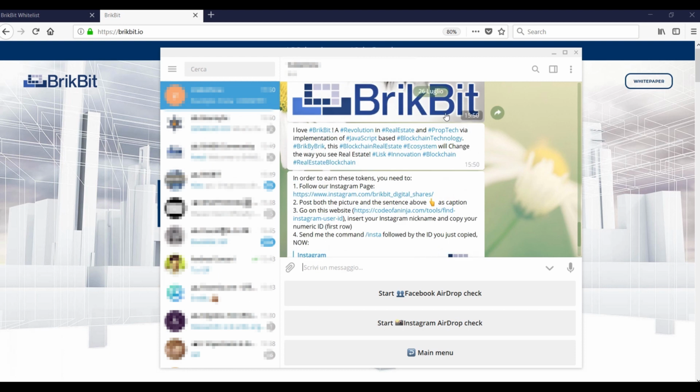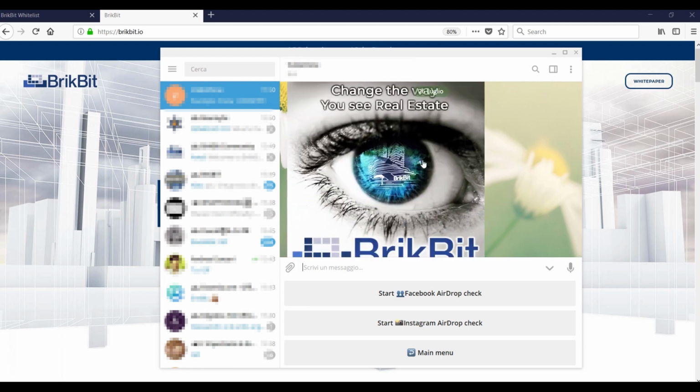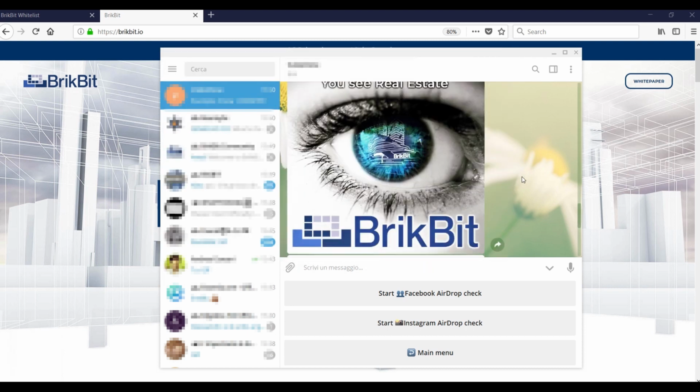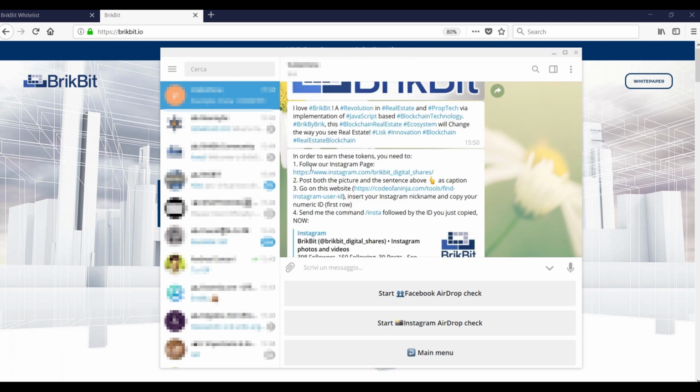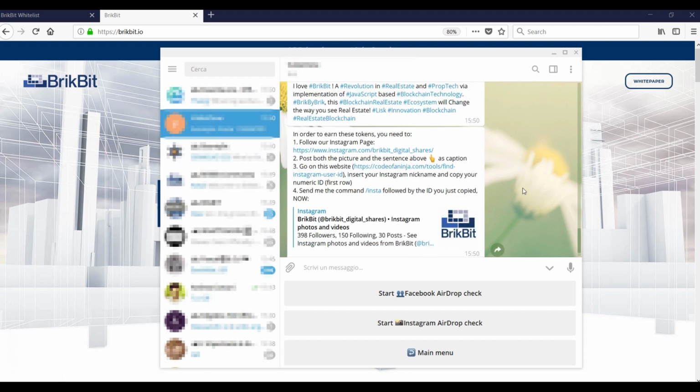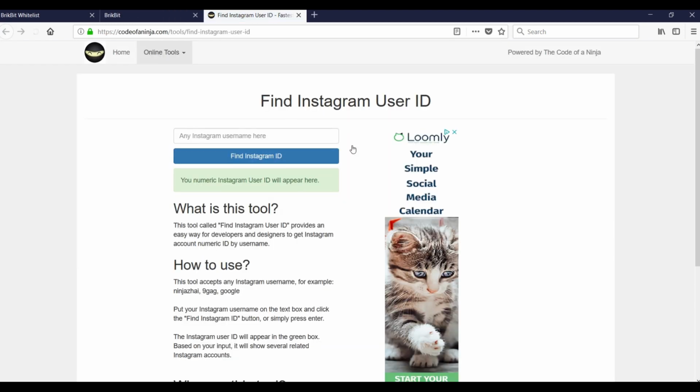You have to save this picture and post it in your Instagram profile with the caption. The caption is the same as Twitter. After that, you have to go on the website into the instruction and check your numeric ID, like this, nothing more.